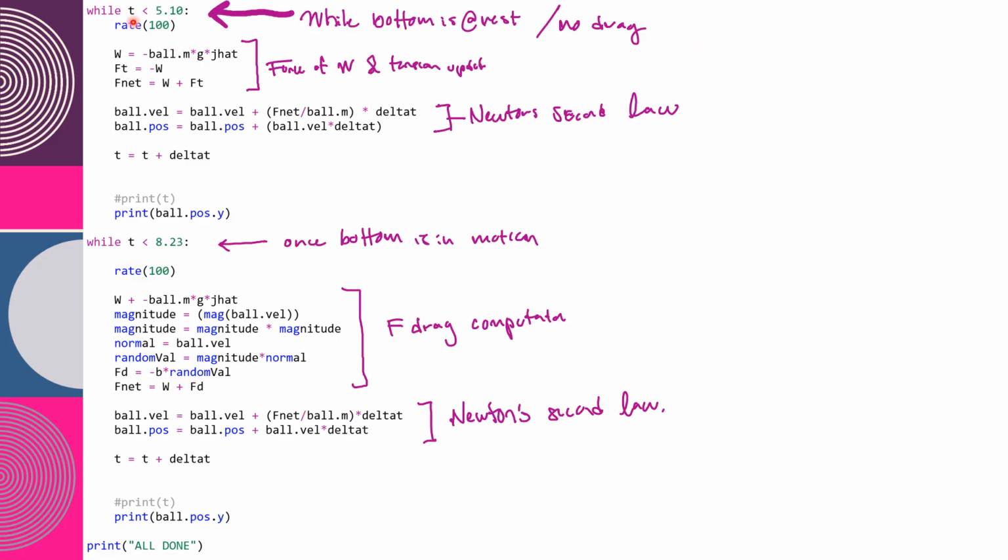So here we have two while loops, one while time is under 5.1 seconds and one with time under 8.2. So this is when the slinky is dropped and the bottom is still being pulled by the tension of the top. In the video, they talk about where this is when the bottom doesn't know what's happening above it, so it doesn't know to drop. But in this, it's still, so there's no drag, and the force is just that of the tension pulling it up, whether the slinky is compressed or stretched or not.